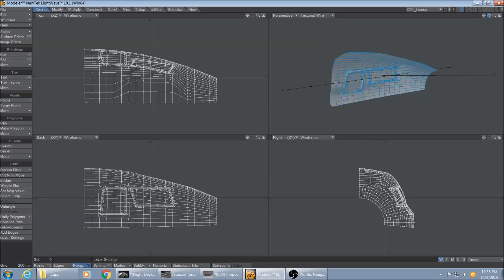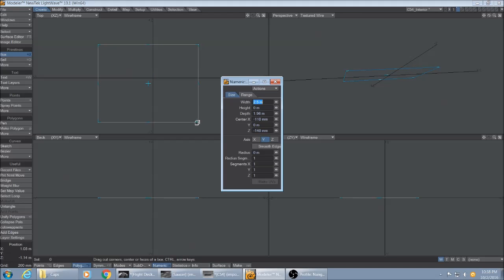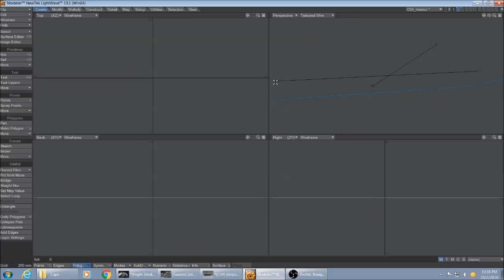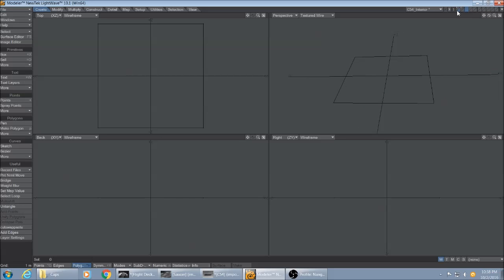And let me go in and make a saucer. A saucer I want to make, just as a reference. Make it big. It's kind of imposing. So 50 feet by, I don't need height, 50 feet. And let's see, center it and take a look. Okay, that's just my guide for how big my saucer is going to be.